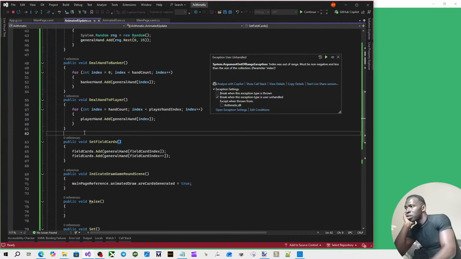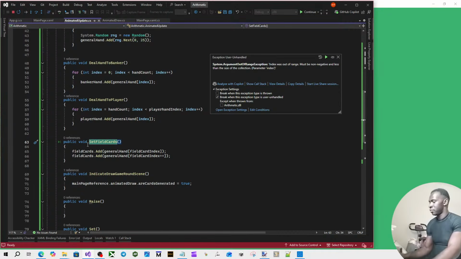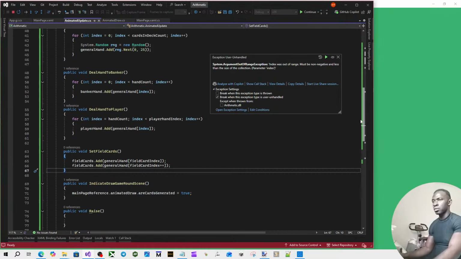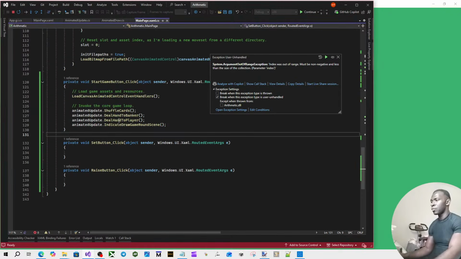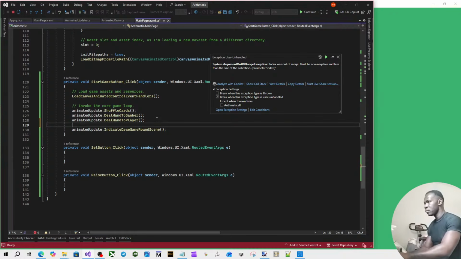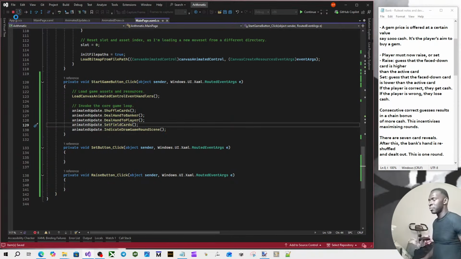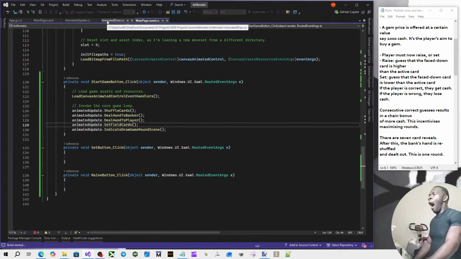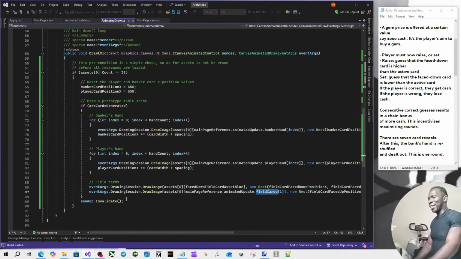Just look at the player hand, for example, and see. Okay. Goodness me.